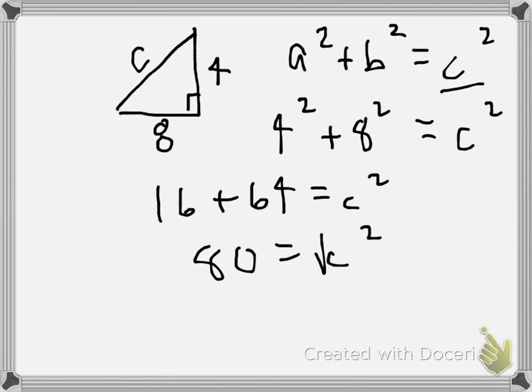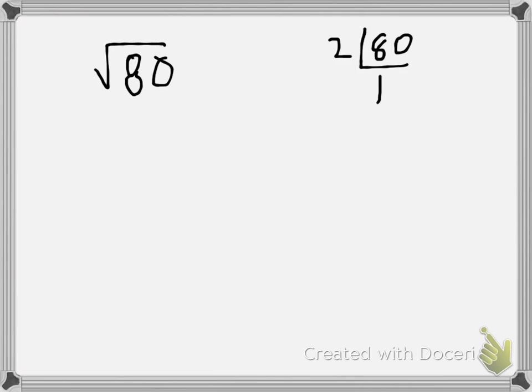And to get the c by itself, we want to take the square root of both sides. So c is going to be the square root of 80. And now is where we need to be careful about our instructions. We can work with this a couple of ways. The most common way that we'll ask you for this answer is the simplified radical form. If we do that, then it's kind of like a lesson 3 problem where we need to take that 80 and do a prime factorization.